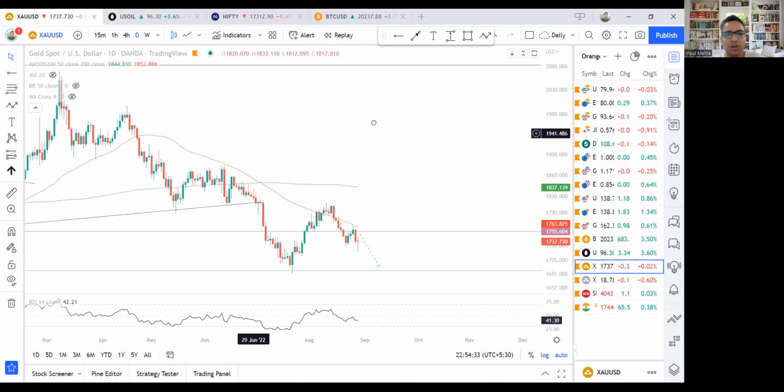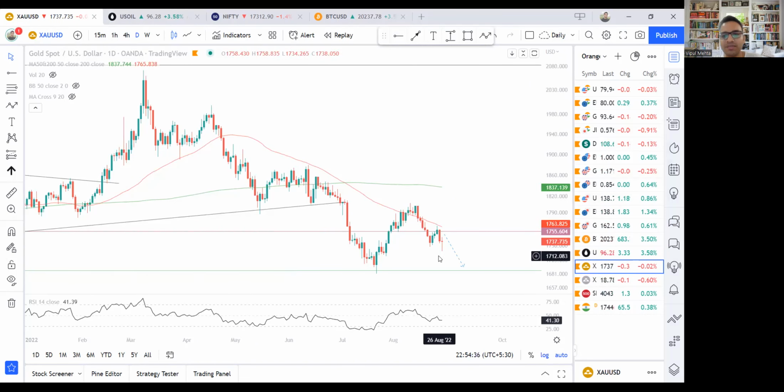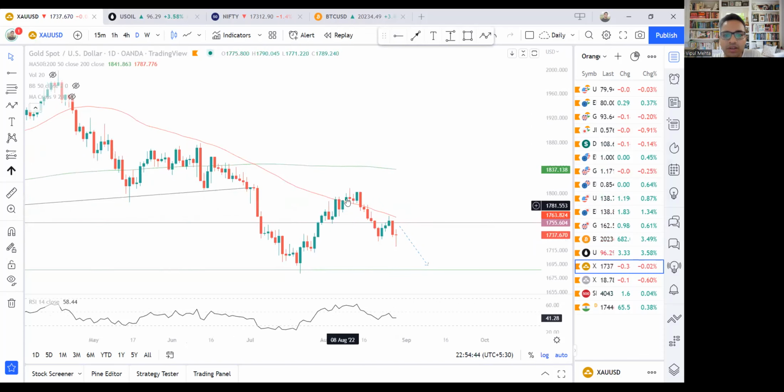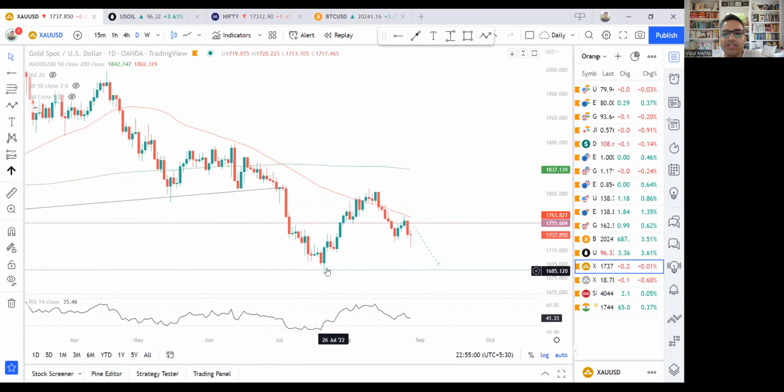Let's look at gold. I was looking at this. The last few days the price reached 50. It breached it, but then it never could breach it fully. If you look at it, there was a bit of a rejection, and then this second rejection. After these two rejections, the price simply fell sharply, and then did a bit of a retracement, but then there's another rejection. So this is not a bullish sign for gold at all, and we can very well see the price going back to these lows, 1680.